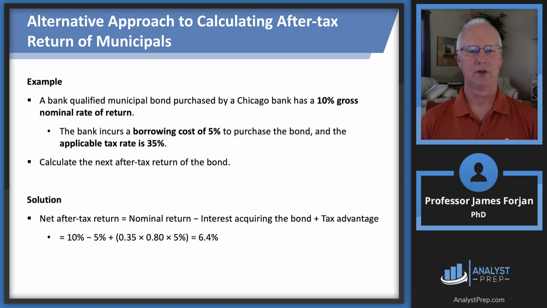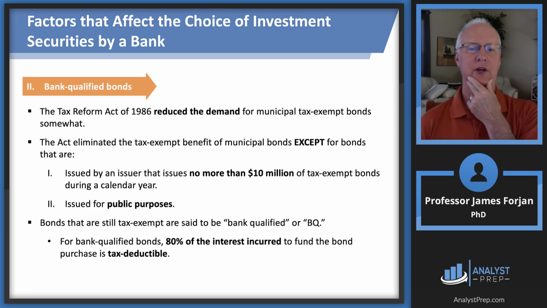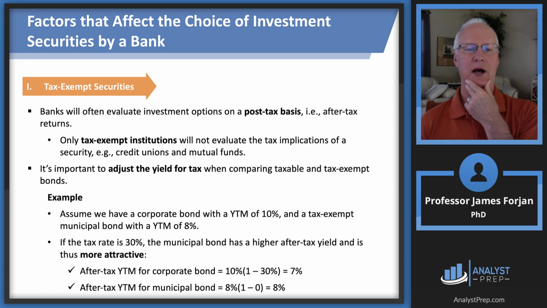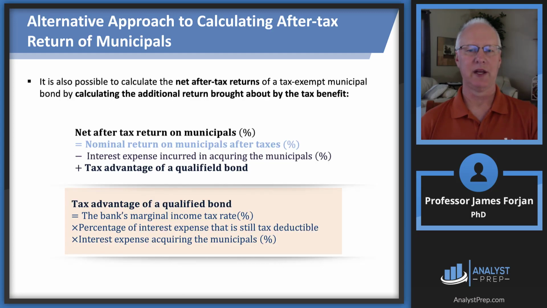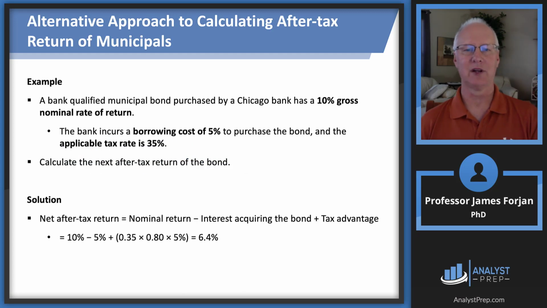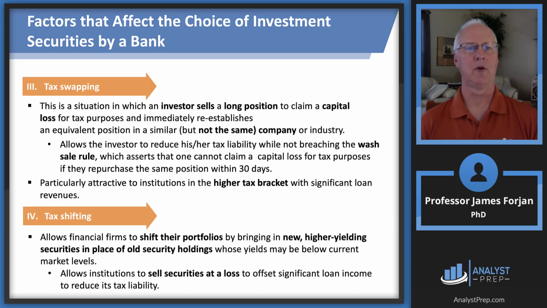And so I would just be careful to make certain on an exam that you read the question. Look at the bottom here. If you're given just 2 yields and a tax rate, you'll probably use this. But if you're given some extra information like a borrowing cost, then you'll probably use this. And I'm guessing you'll have to memorize that 80%. But that should be an easy number to memorize.